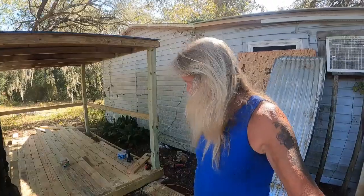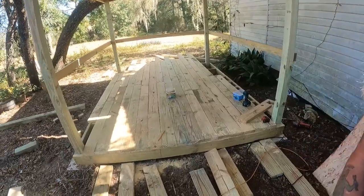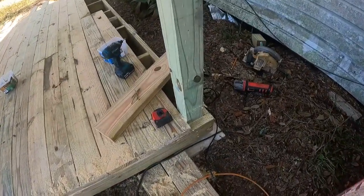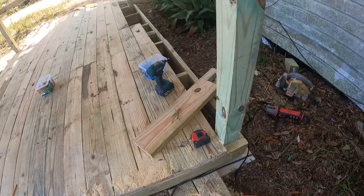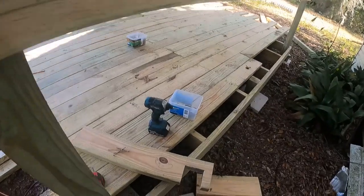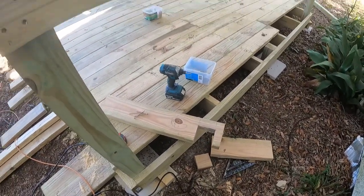Good morning, good morning. We are back here at the Barefoot Gang working on the catio this morning. So what we got going on here is we are notching out for our post right here for our outer board. And yes, I had a blonde moment and forgot to turn the camera on when I was cutting this to show you how I do it. But you know, it happens. That's hence the blonde, right?